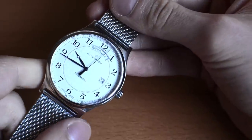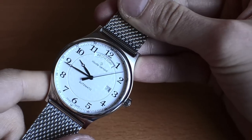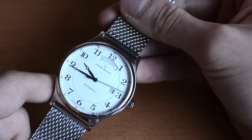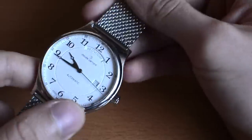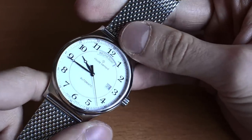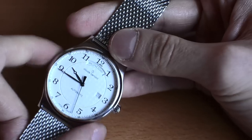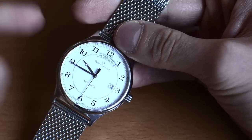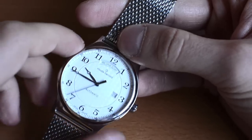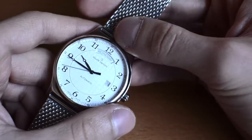The watch itself is 42 millimeters wide, which is quite wide. Many people say a dress watch should never be over 38 millimeters, but I don't really agree — not everyone has the same size wrist, and people with larger wrists would look kind of ridiculous wearing a 36mm watch. This particular watch from Claude Bernard is an affordable, larger-sized dress watch, and I think there's a healthy market for that.